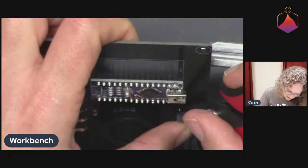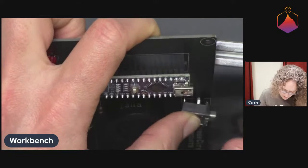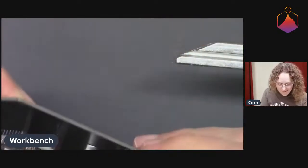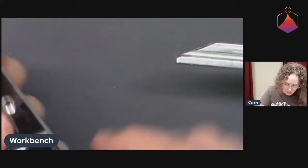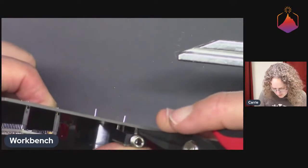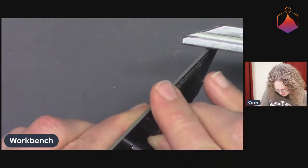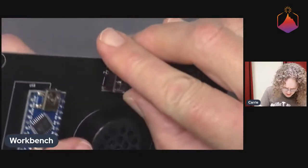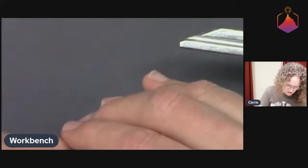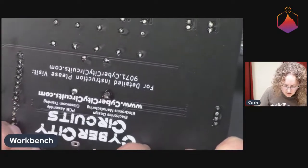Come on. It also doesn't help that these pins are not square. They're long in one direction and skinny in another, and they're all oriented in different directions. So it's a bit of a pain in the butt part to get them all to play nice all at once. Come on. And of course the pressure's on. Okay, got that. Those two now. I can either get the front in or the back in, but all of them at once are not cooperating. I wonder if there's a pin that has a little bit of solder in it. I see what's happening.